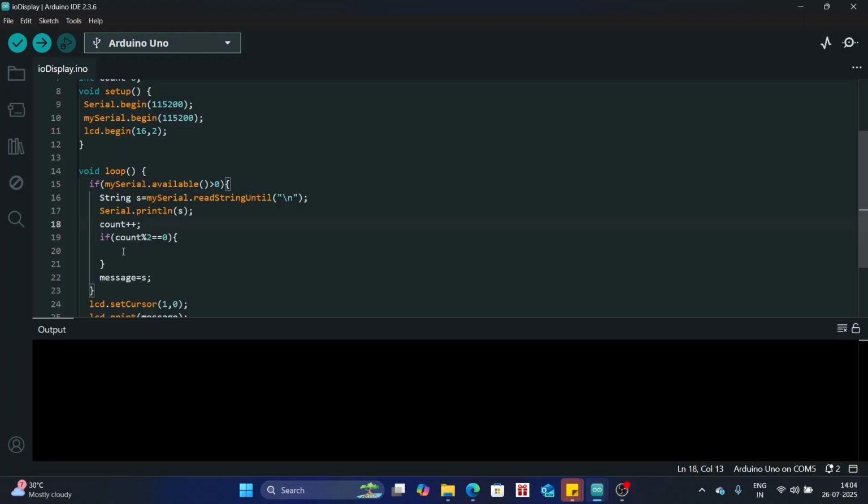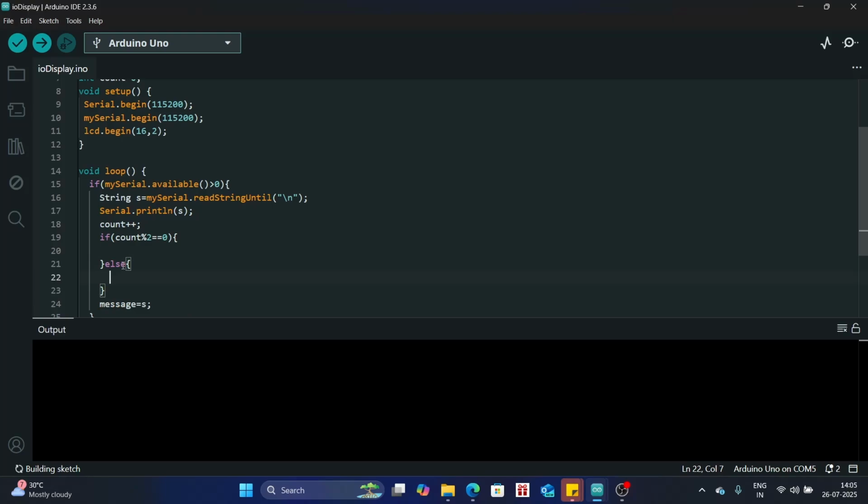If we were using division, it would give us the quotient, but since we are using percentage, it gives us the remainder. So whenever the count value is divisible by 2, it's gonna go to the second row, and if it's not divisible by 2, it will go to the first row.